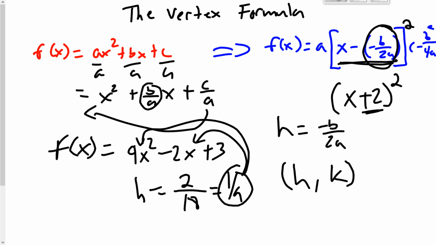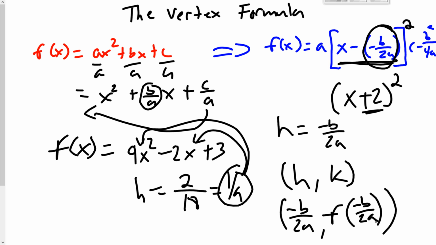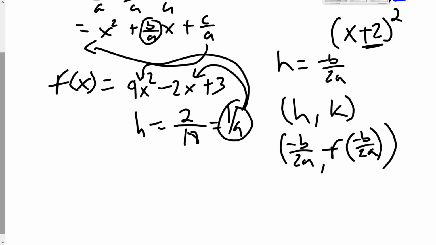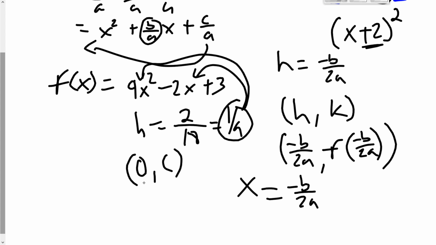So I can just look at the standard form equation, find my negative b over 2a, and then plug that into the function. That's what this means right here. And then I'll have my x of my vertex and my y of my vertex. And then my axis of symmetry is x equals negative b over 2a. And then I can use that, and I can plot another point. Your intercept would always be 0, comma c. If I plugged in 0, x squared times 0 and x times 0 are 0, and so you just have left c. You could use this y-intercept 0, c and then fold it over the axis of symmetry, and then you would have your graph.